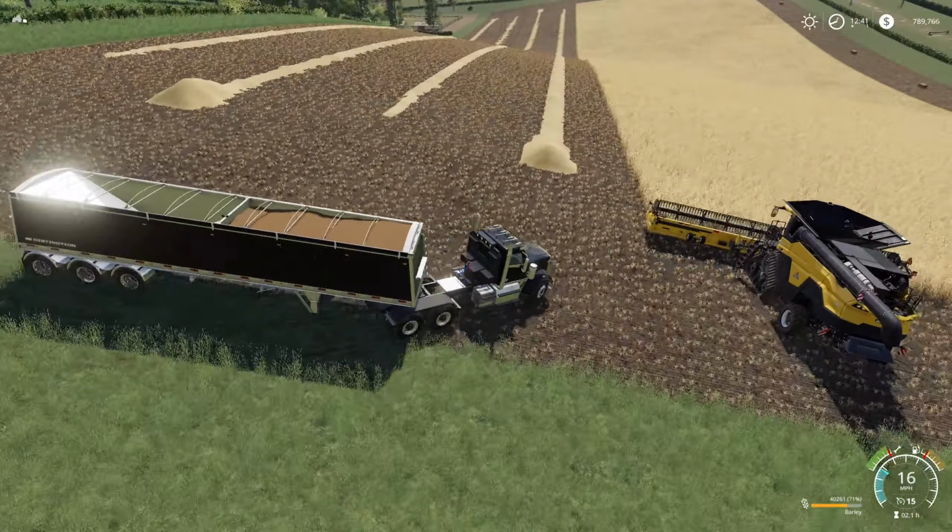Ooh, Helper J nearly full of grain tank. We got to go, go, go. Oh, he's almost at the end too. Come on, we can catch him. We can catch him. Hashtag GoHamFam. Let's go, let's go, let's go. Oh, we're not going to make it. Oh, come on, come on. Just get under there. Fast, fast. Must go fast. So he's going to back up. Nope, he's going to go all the way forward. Ha! Got him. Let's empty this thing up and finish this field.